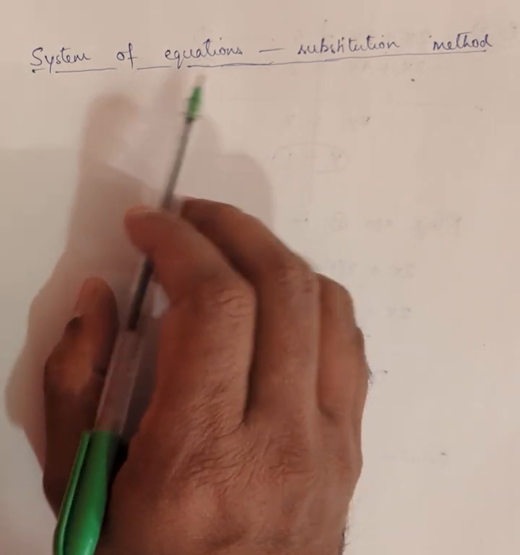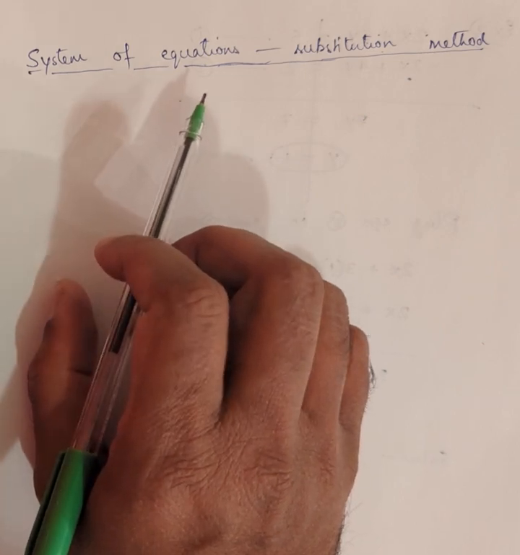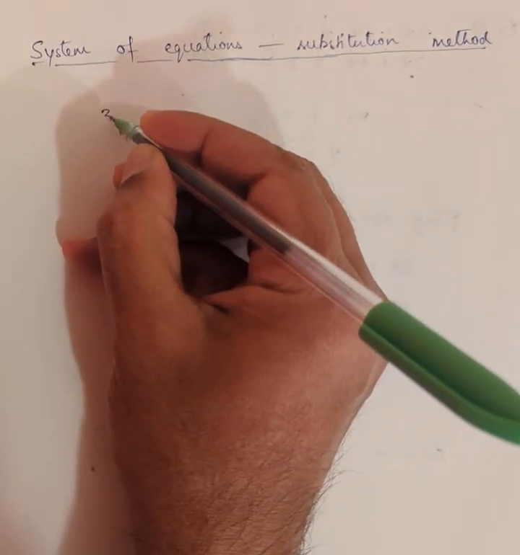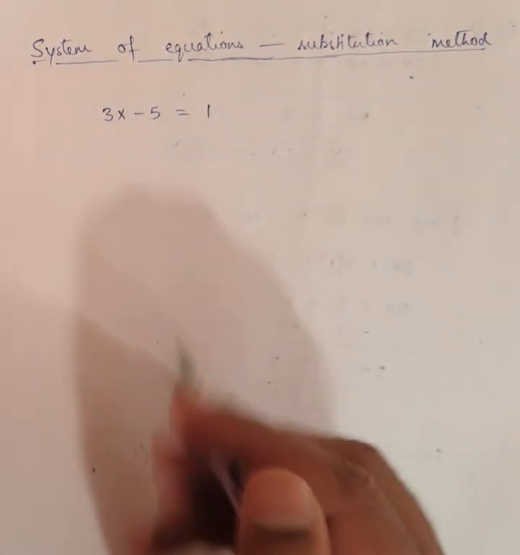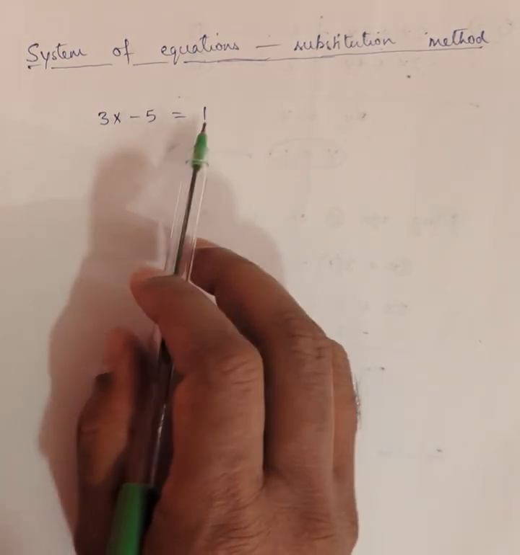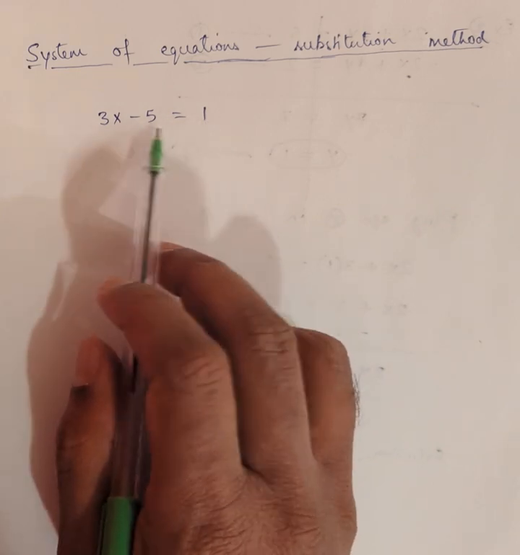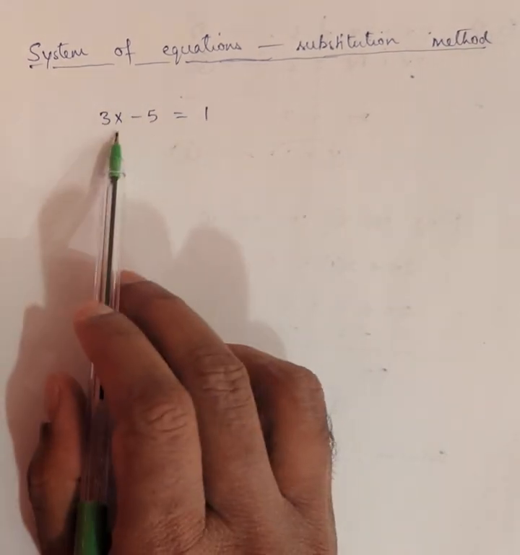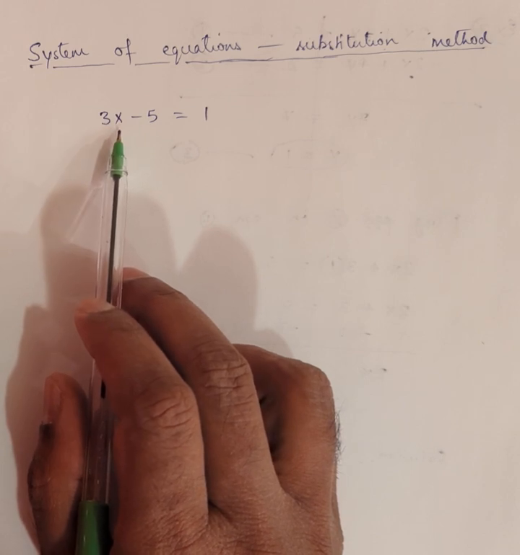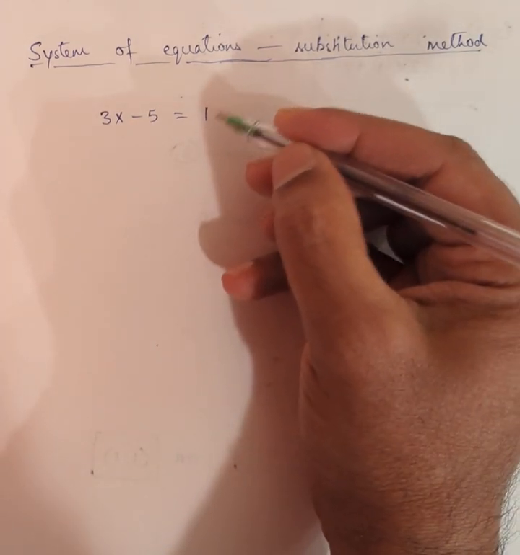So this video assumes that you're familiar with an equation with one variable, something like 3x minus 5 equal to 1. Let me remind you, you add 5 on both sides and then you divide both sides by 3. So when you add 5, you get 6 divided by 3 and you get x equal to 2. If you're not sure about solving an equation with one variable, I have a video on that. Look for the 1 and 2 step equations video and then come back to this one.